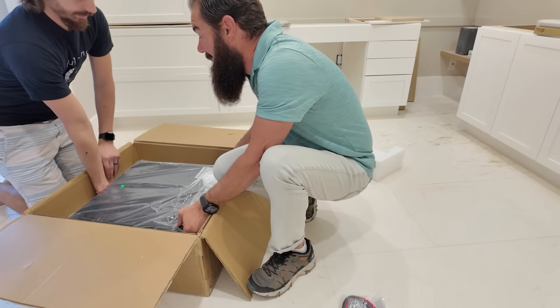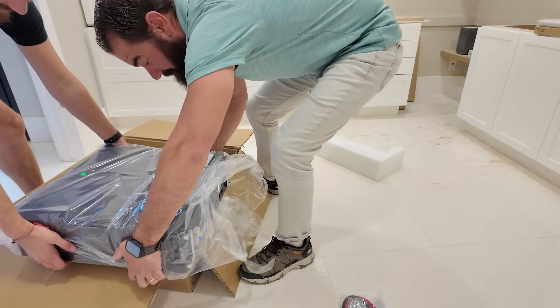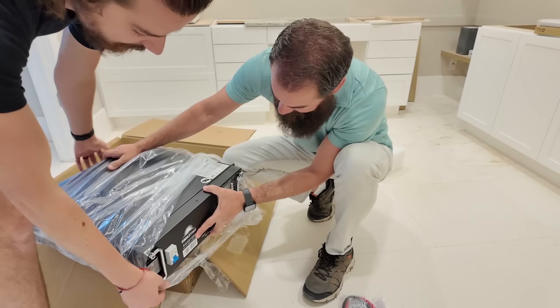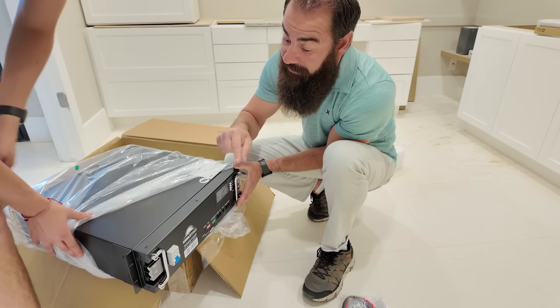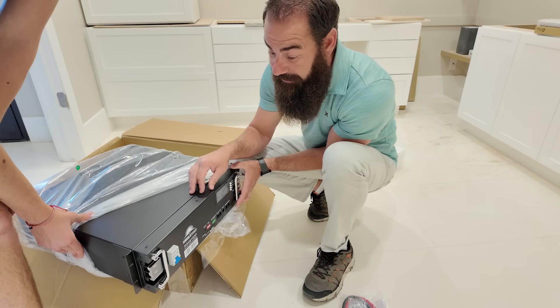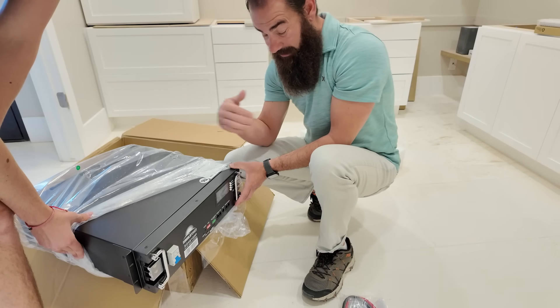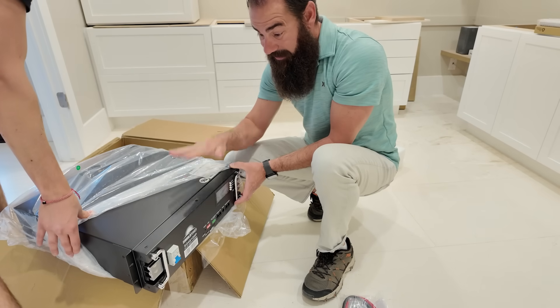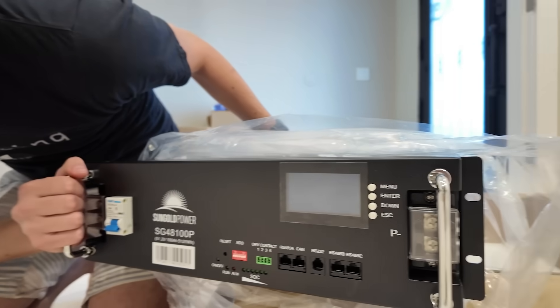So we've always run out of power. We have a backup generator for it, which is fine. But I just got this — there are two of these actually. This is 80, 90 pounds, I think. Look at this. This is 48 volts — it's a lithium ion battery. This is one battery. That equals the same amount as those eight batteries. This is 48 volts right here. So we have two of them — two 48-volt banks. I did all the research. We have 10 solar panels that follow the sun during the day, and because they follow the sun, they can charge up to four of these. So with this, we should be able to run what we need to at the ranch. I can get more if we need them. That's crazy — 48 volts right there.